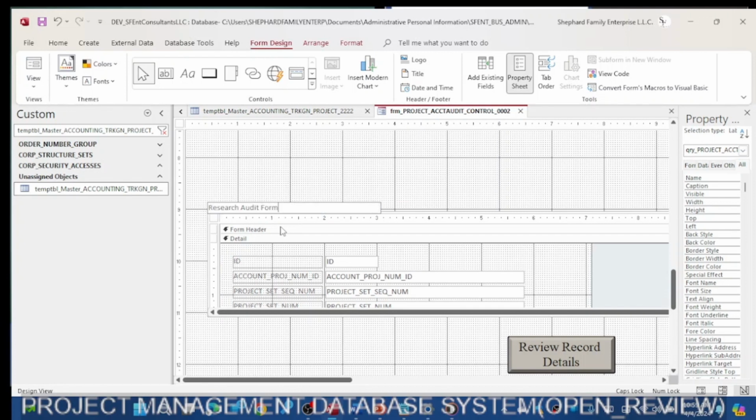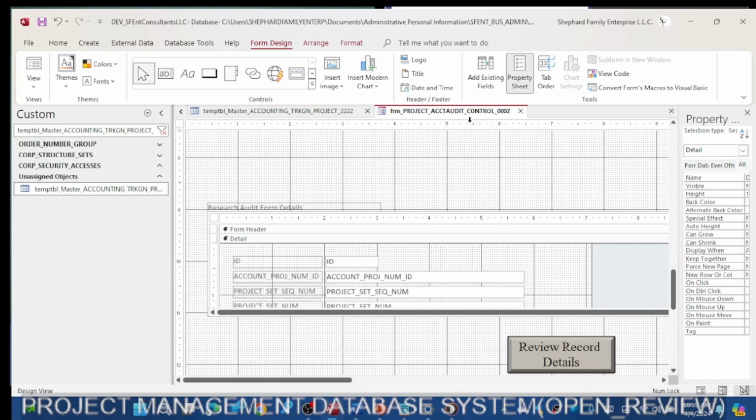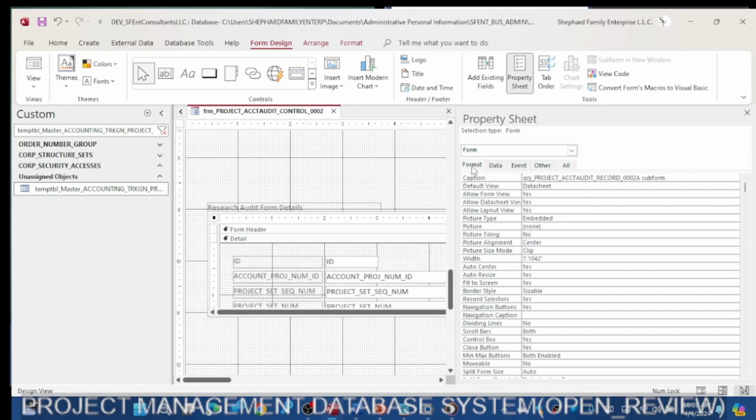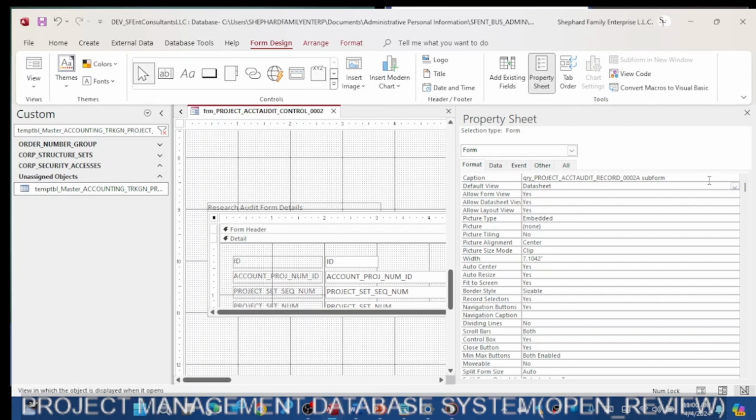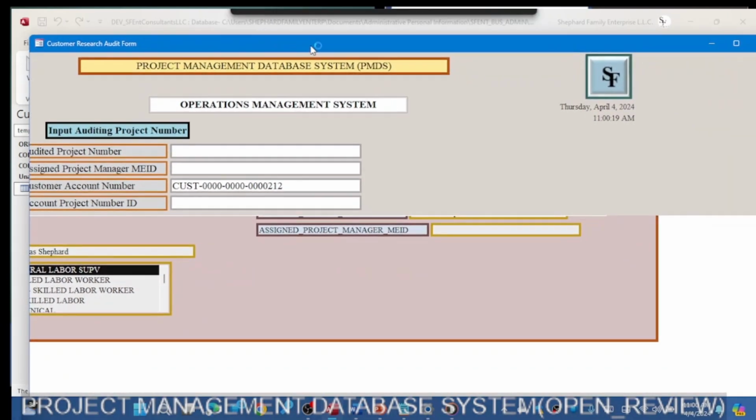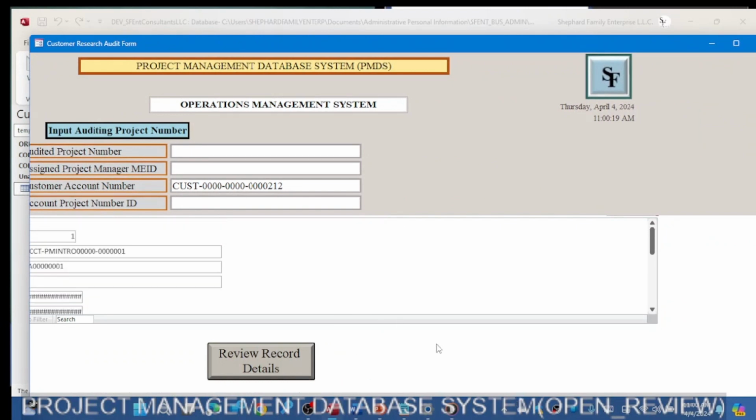I think details, we'll see, huh? Here's over here, and save it, run and see if it comes back. But I want to make sure this, see, because I did this and I data sheet, allow view. It's a data sheet. I did say a single form. If I say single form, what would it look like if I said single form? Form view. Oh, okay. All right, that's cool too.